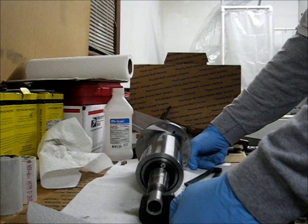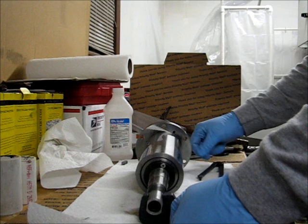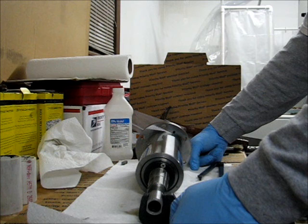So I'm going to load it back in the spindle bore of the mill right now. Everything's all oiled up still. There's a good oil film from the factory when I pulled it out, so I figured I'd maintain that. At the very least, not only does it provide rust protection, but it's also going to provide some degree of damping in the close fit that's in there. So whatever that's worth in this application, I don't know.